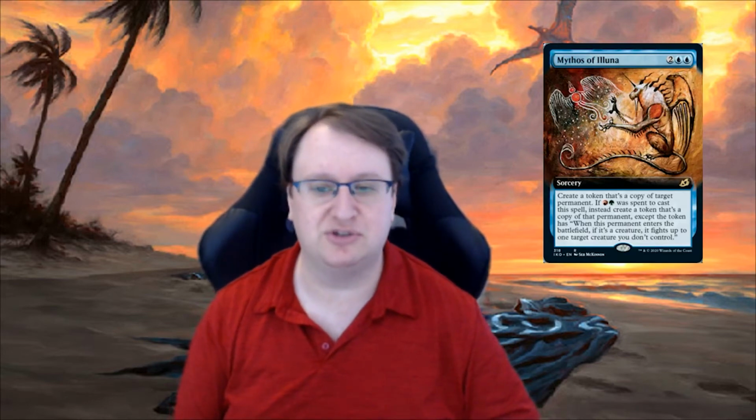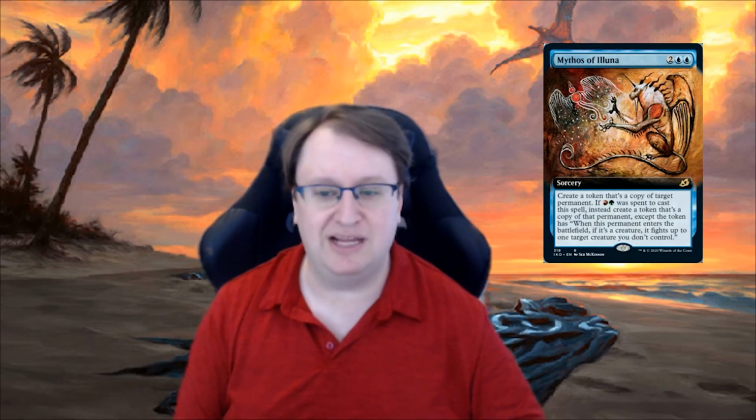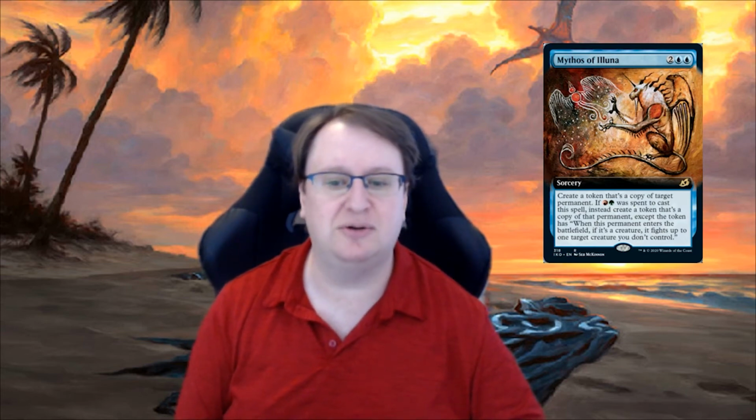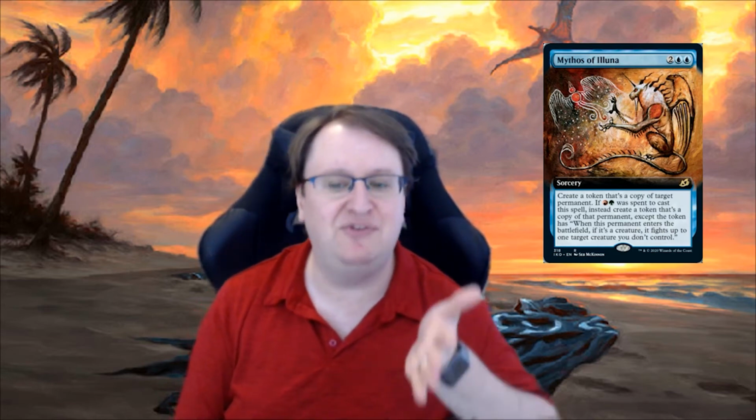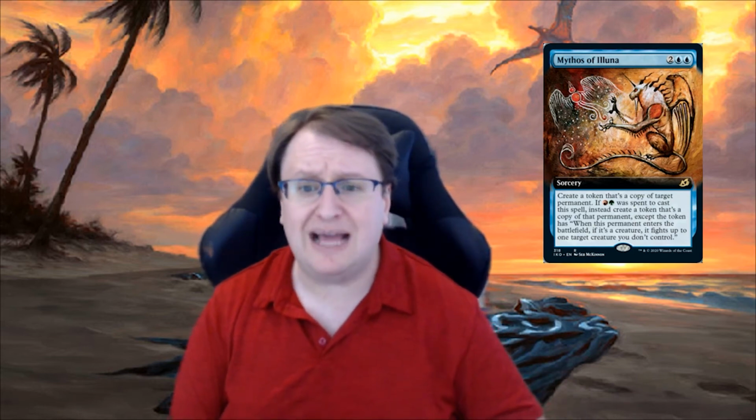2 blue for a sorcery. Create a token that's a copy of target permanent. If red and green mana were spent to cast the spell, instead create a token that's a copy of that permanent, except the token has, when this enters the battlefield, if it's a creature, it fights up to 1 target creature you don't control. That's a lot of words.